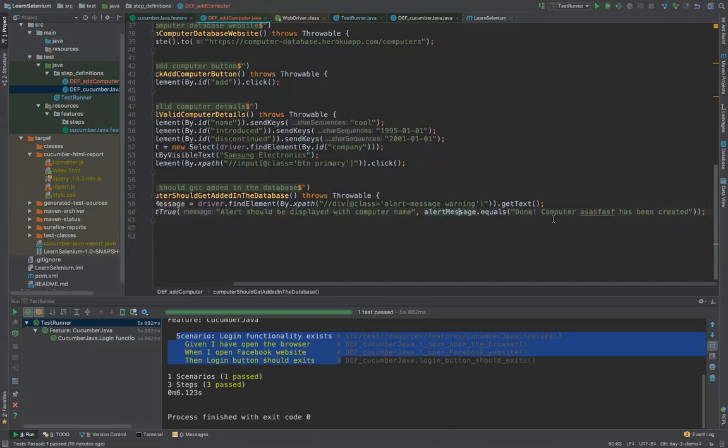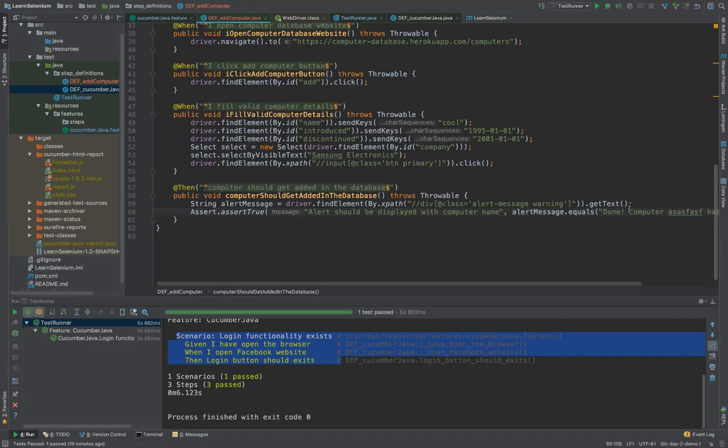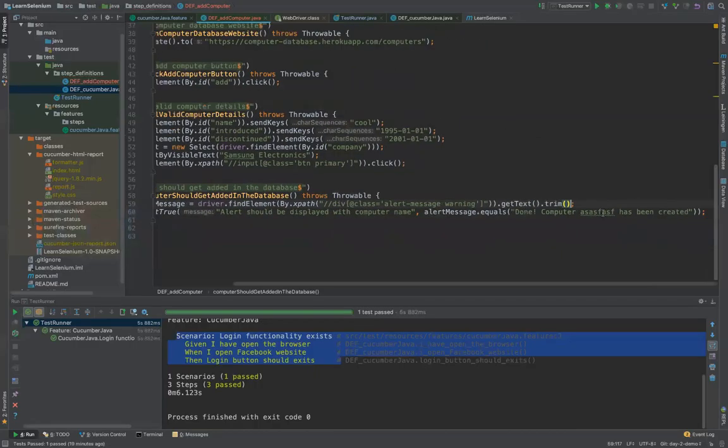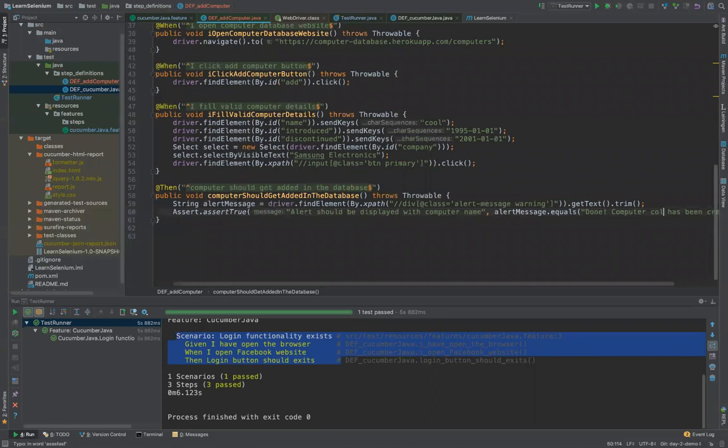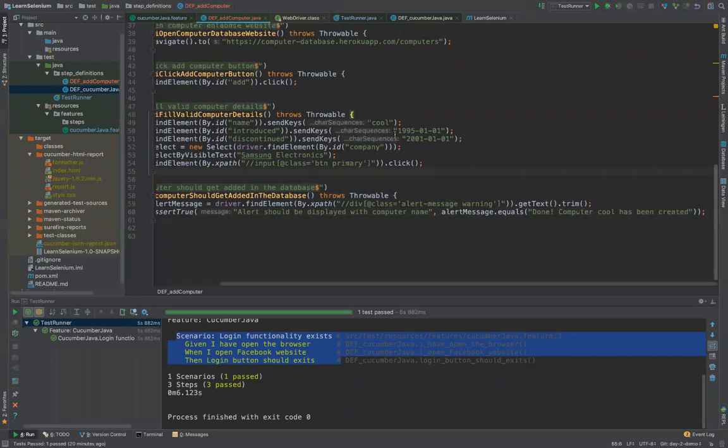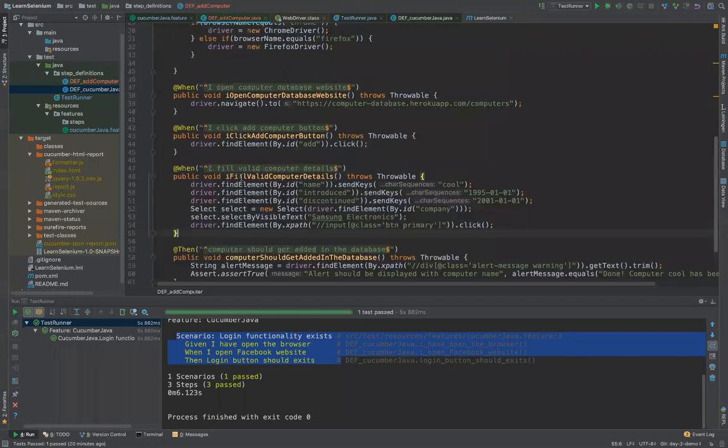And here let's also use some trimming, just to trim the right white spaces from this text. For now I'm just going to say cool, because my computer name is cool computer, and I'm just verifying it. So we return the test.